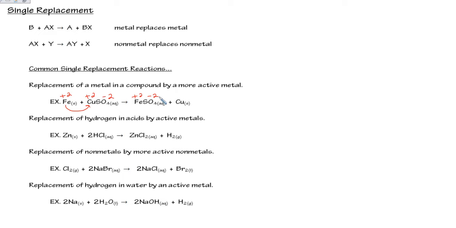This zinc and acid, this is real common. We'll run this one. Zinc in this case is +2. We're going to put it in some hydrochloric acid. The zinc is positive. It can switch with the other positive. Now, it's okay that it's a +2 switching with a +1. That's fine.